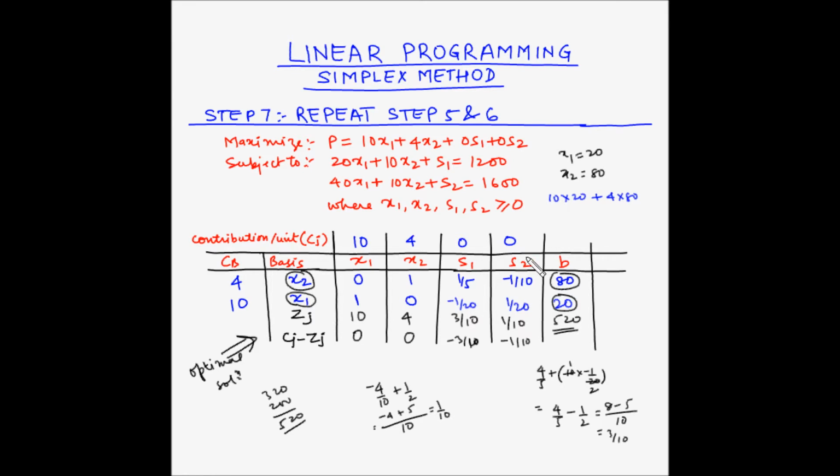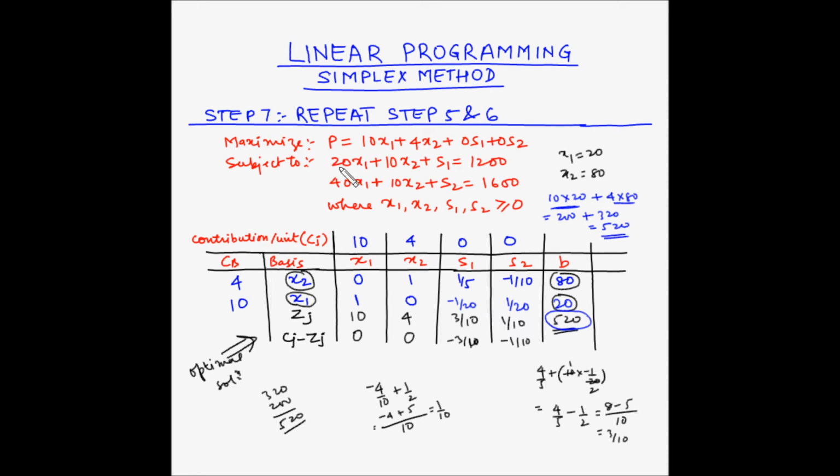Now actually, if you look at this step that we had done, we multiplied 4 with 80, that is this, and we multiplied 10 with 20, which is this. And that is how we had obtained the value 520. So let's do it again. So this is 200 plus 8 4s are 32, so 320, this becomes 520. Also, since the slack variables are not appearing in this solution in the basis column, the unused capacity is 0.